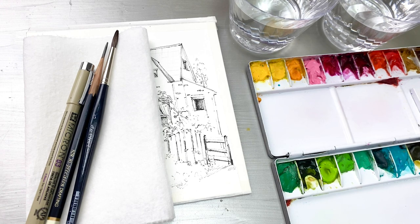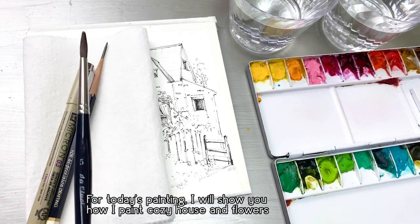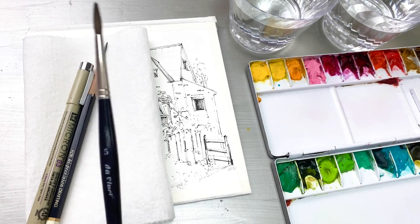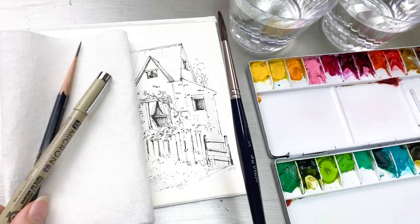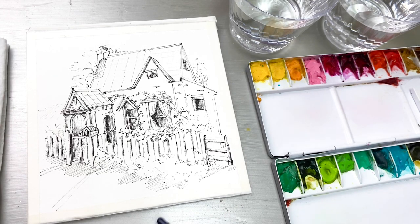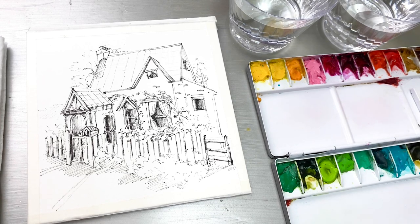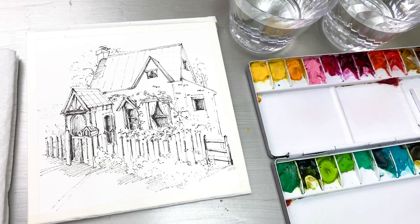Thank you. For today's painting, I will show you how I paint a cozy house and flowers, and I'm going to use Cosmotop, a Davinci brush, and a micro ordinary pen. I have already simplified the house and drawn it with the micro ordinary pen.